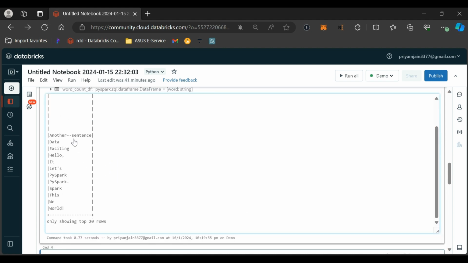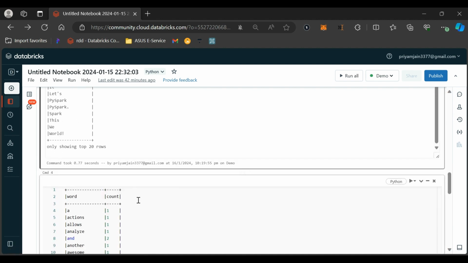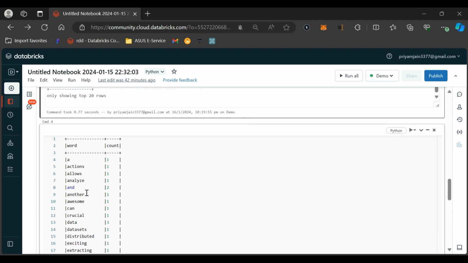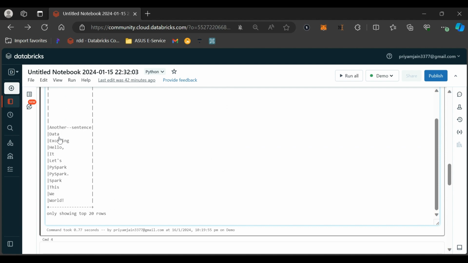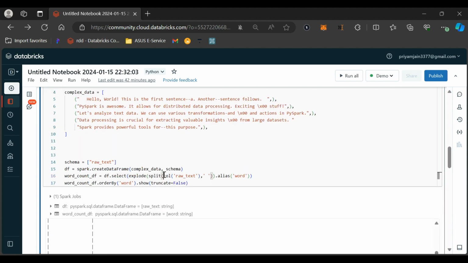So we can see another sentence, data exciting hello. What are the mismatches that we can see? The first mismatch is that there are no words in our data in capital letters. So first of all, we need to make this column lowercase.